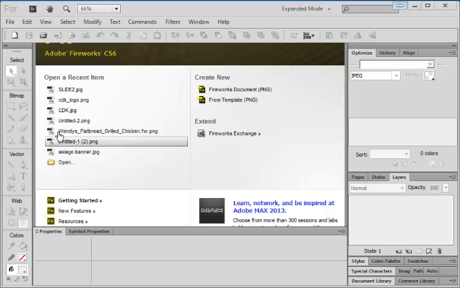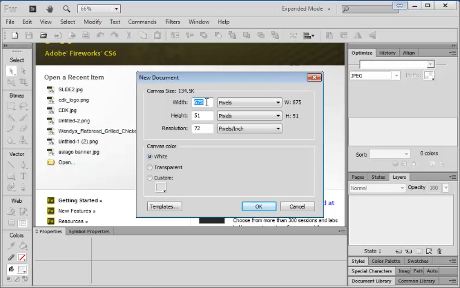The first step is to create our canvas. I'm going to click on New. And we're going to set the width at 960 pixels and the height we'll just put in 600. The resolution is okay. Today's standard is to design for a screen resolution of 1024 by 768. Now by shrinking your design area slightly, you allow for toolbars, margins, and other elements to be viewed at this resolution. So now I'm going to click OK to create the canvas.